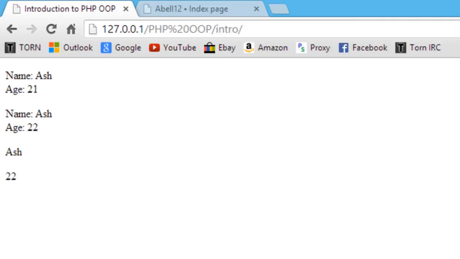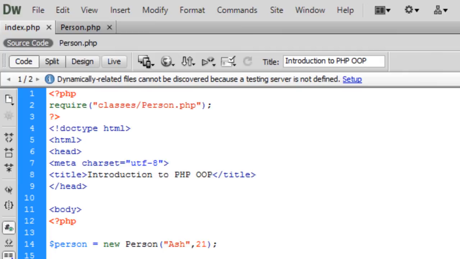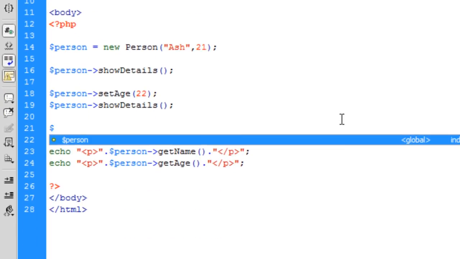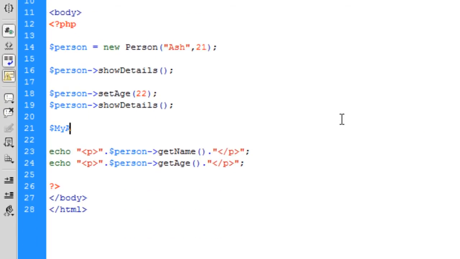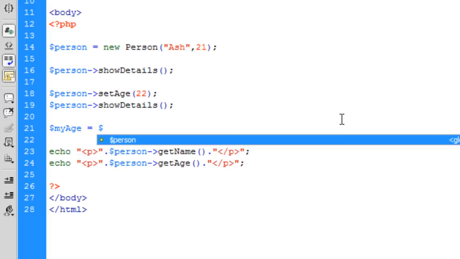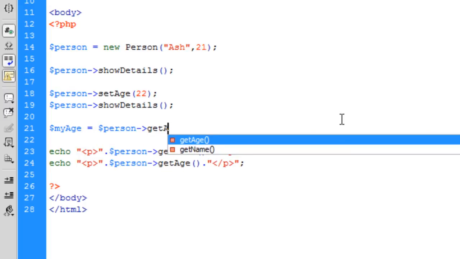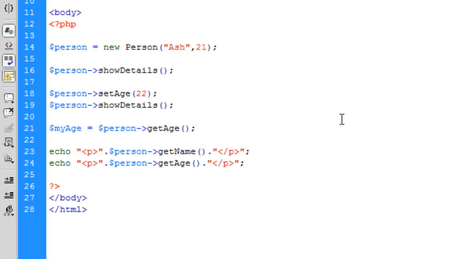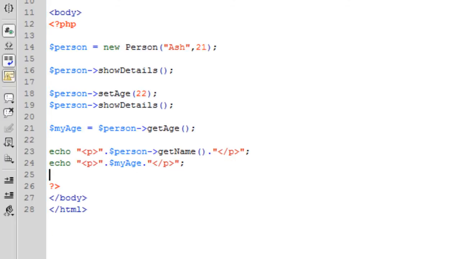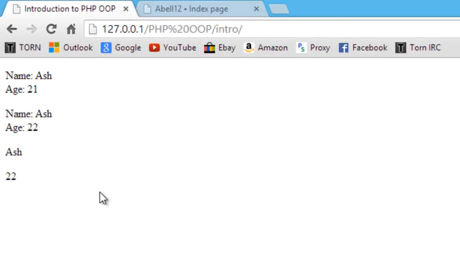And so basically what we can do is my age equals person get age. Okay, now that is then stored in a variable called my age, so we can basically just do that, my age, and essentially that will do exactly the same thing.